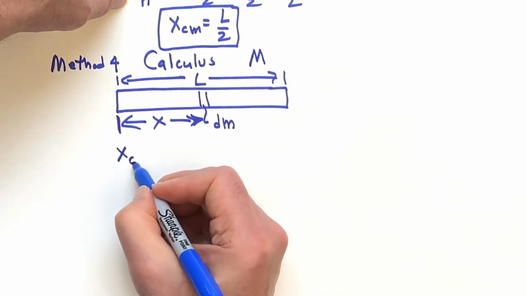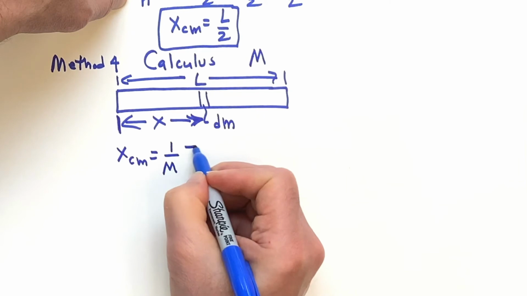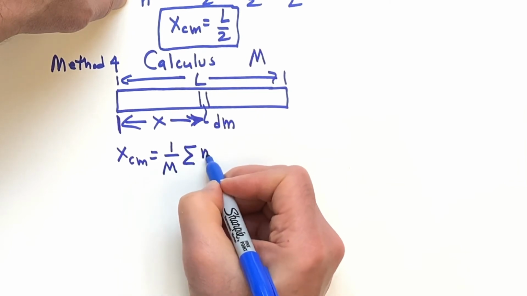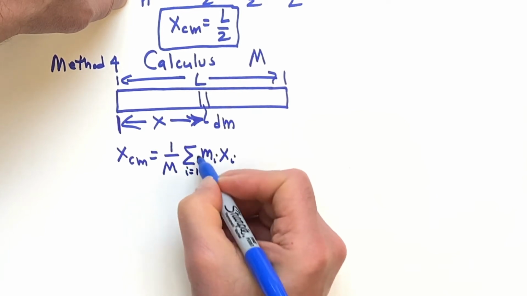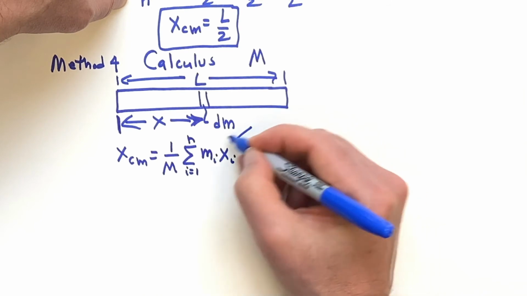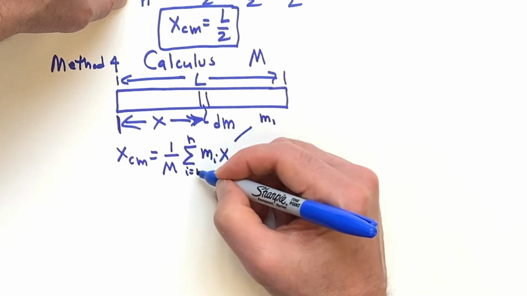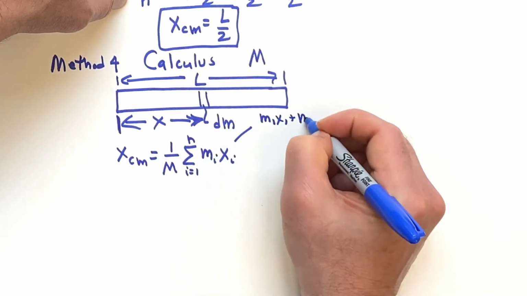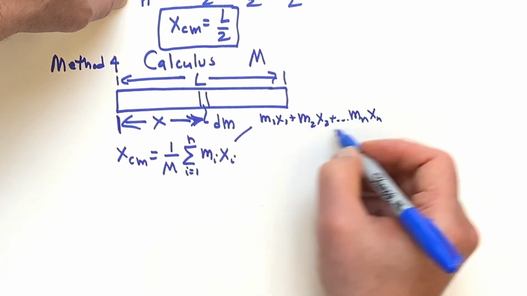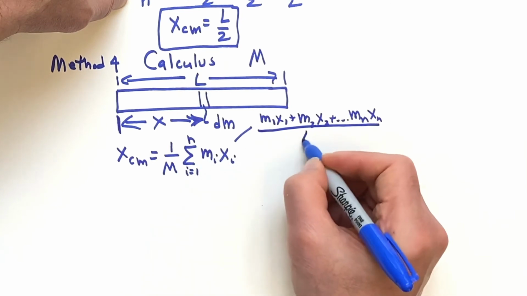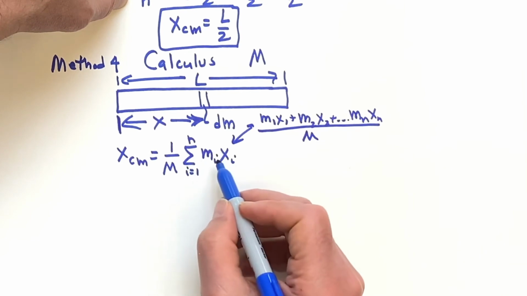So the x center of mass is going to be 1 over M, and we're going to sum up here the m and the x is like this. I goes from 1 to n. This is nothing more than summation notation where the i has to become all these from 1 to n. So you would have dot, dot, dot, and then m_n x_n, and then you would divide by the capital M. So this is our formula, setting it up with a sum.